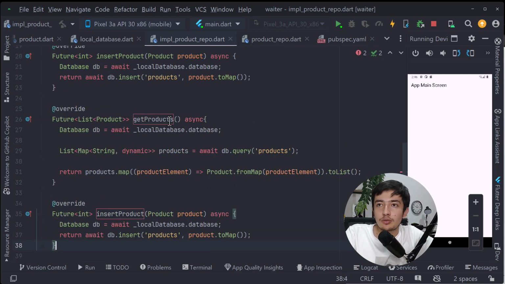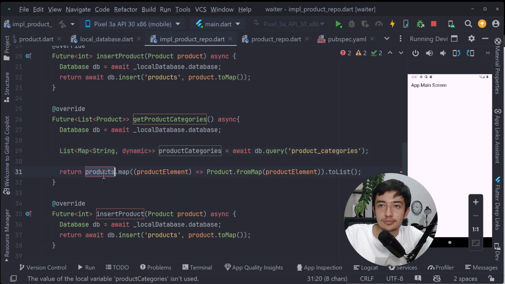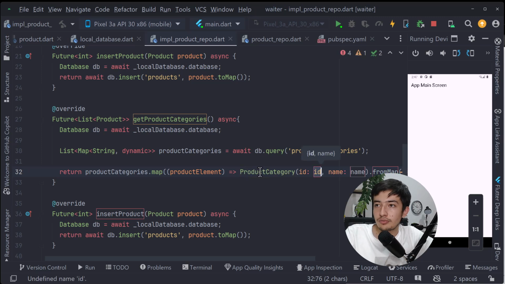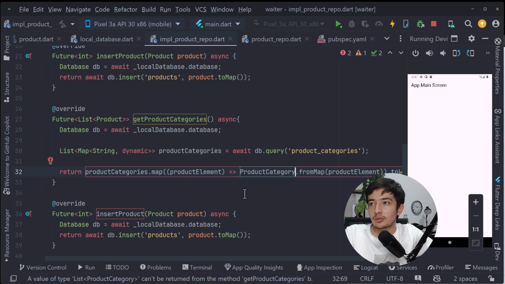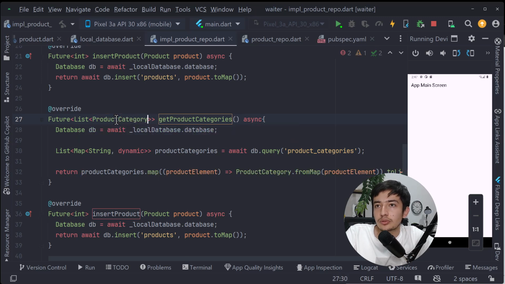Now I will copy this for product categories. It will be the same, product categories. Well, product categories.map, ProductCategory.fromMap, product category.